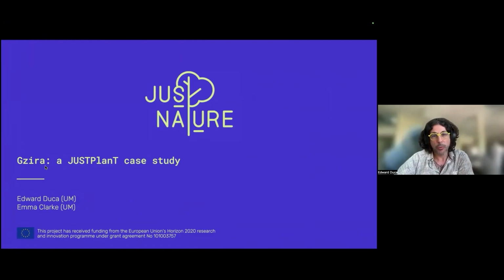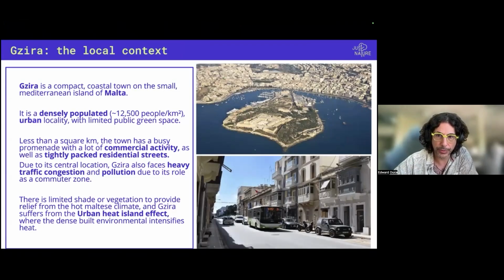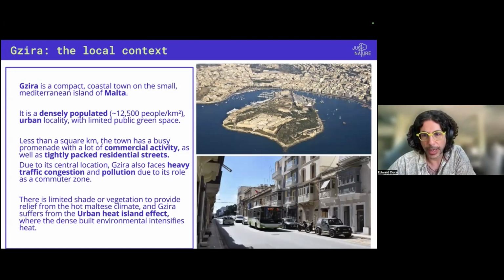This is work done by the University of Malta, the Gzira Local Council, and the Research Innovation Unit. And we did this a couple of years ago. Emma prepared the slides that I'm presenting. That collaboration between the university and local authorities and the research unit was essential. Just a bit of background. This is an overview of Gzira. You're seeing a lovely fort and green area.